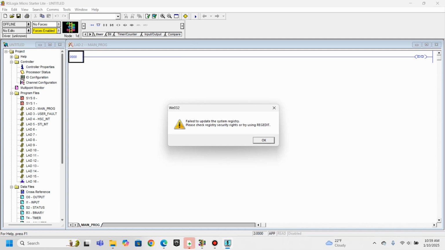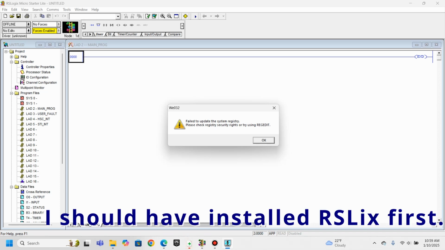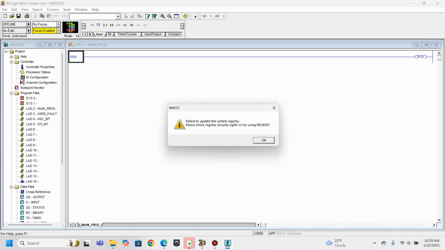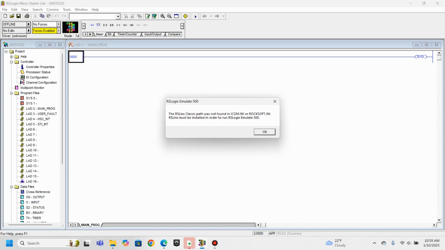Failed to update the system registry. Please check registry security rights or blah, blah, blah. Use regedit. Please don't do that. You don't want to mess around in the registry editor. And the real message here is the RSLinx Classic path was not found in the init file. There's an icom.ini file.